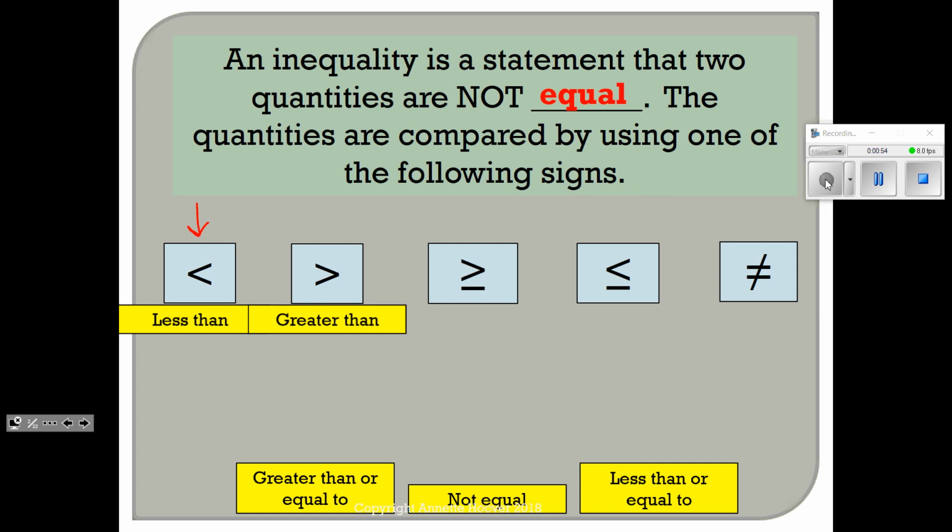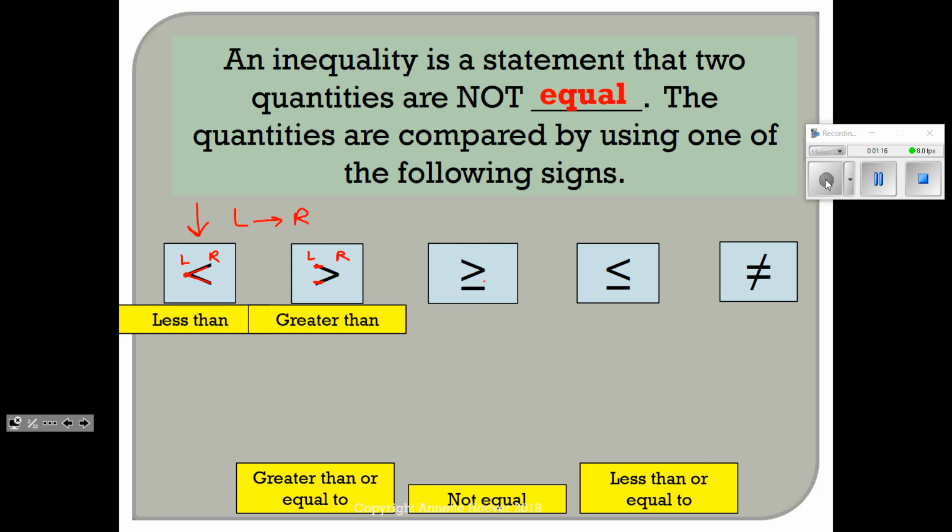Well, in English we read from left to right. So if you were to read from left to right on this, notice that on the left side, this is where it's pointy, this is where it's close together, so that's less. Here when you read left to right, this is the wide part. Because this is wide, it's greater than. So less than and greater than.